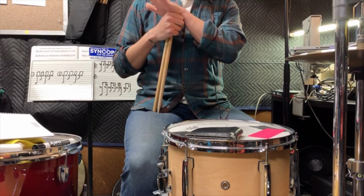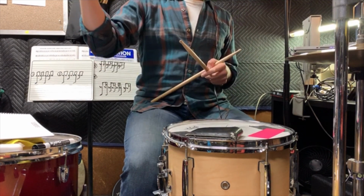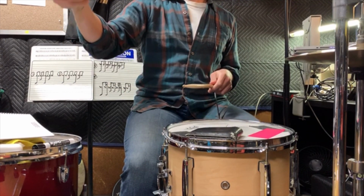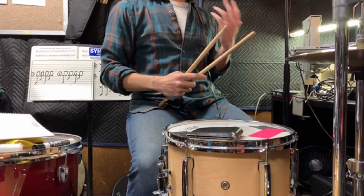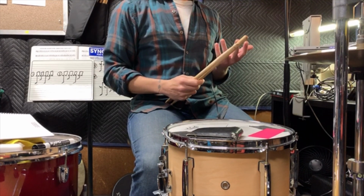It uses what's called systems, where your hands are doing one thing and then you read a melody. That's kind of what we're doing here. We've got a system going, and then the melody is going between our hands and feet. Another book that's pretty popular for this sort of method is Syncopation, obviously.